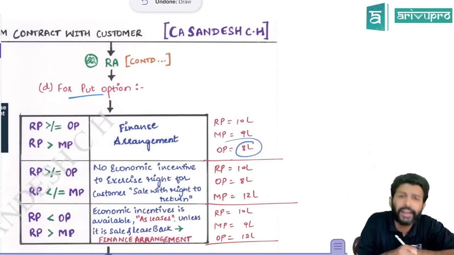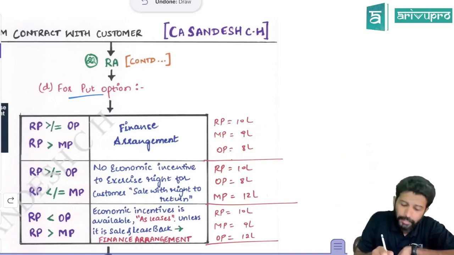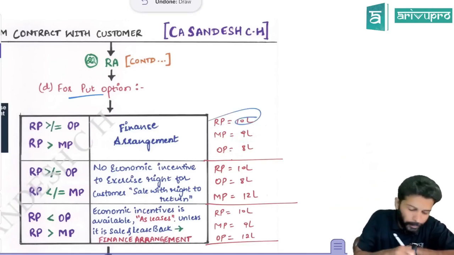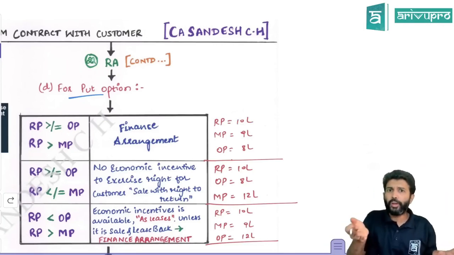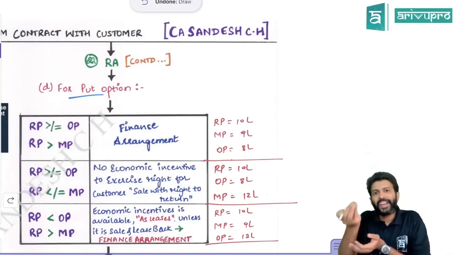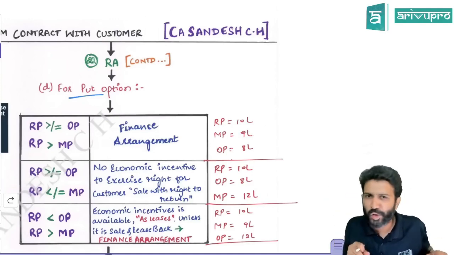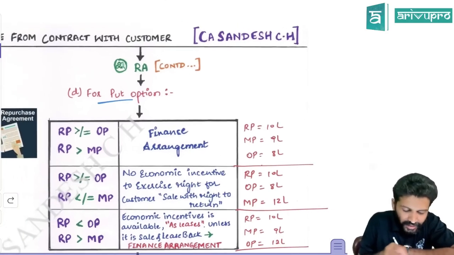You have sold it for 8 lakh now. Market value of the product on the date you are repurchasing it is only 9 lakh, but you're repurchasing it for 10 lakh, which means this is clearly a finance arrangement. Okay. What you are paying is over and above the market price. That means you're paying extra, which means this is a loan. On a loan, obviously, you will pay interest as an extra component. Yes or no? That means if this is the case, that's what we equate in the equation.